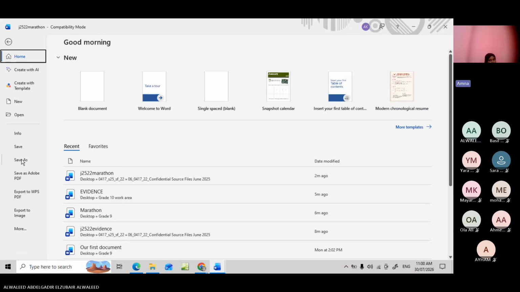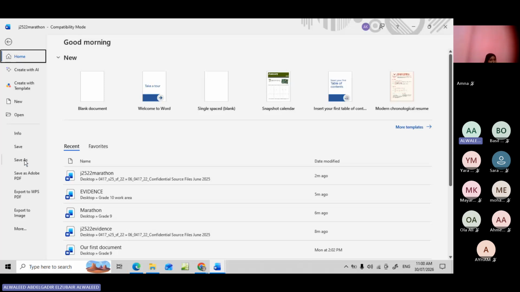We use Save As because we want to save it in a different location and with a different format. But if we click on Save, this means that we're going to save it in its current location with its same name. So any update that we are doing, excellent. Any update that we are doing, if we want to save it in the current location and in the same file with the same name, then we click on Save.